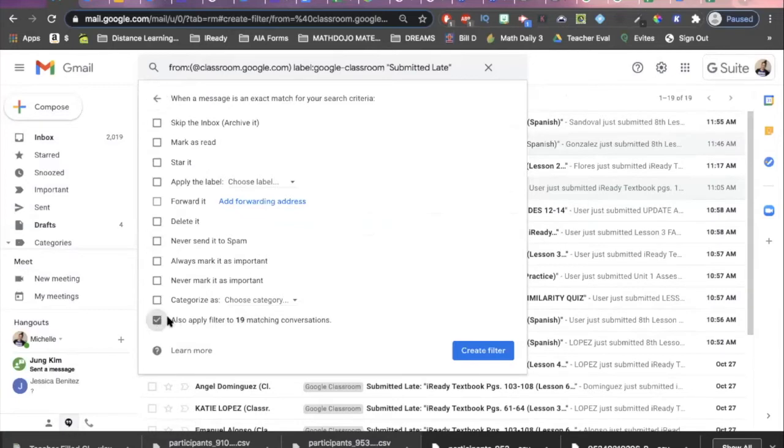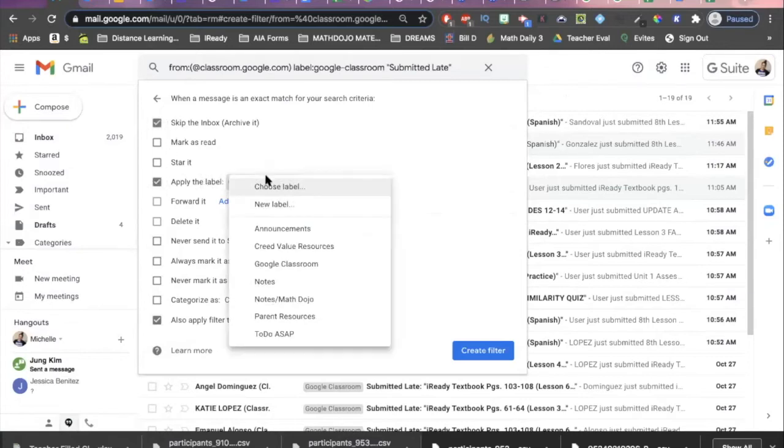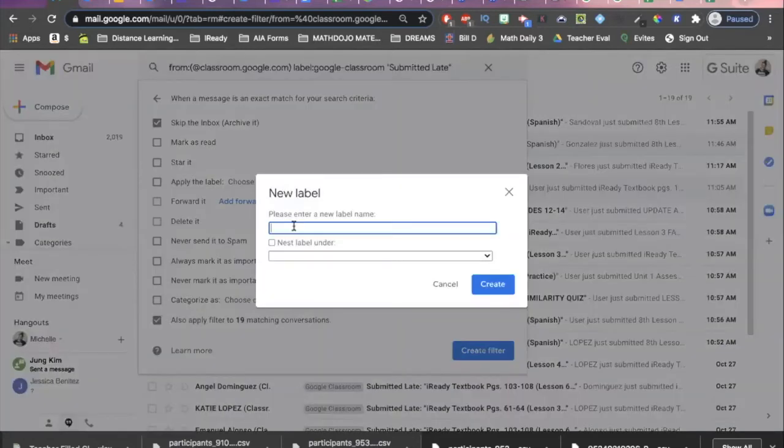So I need to, again, skip the inbox, apply it to all of the ones that are in my Google Classroom folder right now. And then this box is saying all of the future ones that are going to come in. Okay, apply the label, and this is where you are going to do a new label. We're going to call this label submitted late, or you can put late submissions, whatever you want.